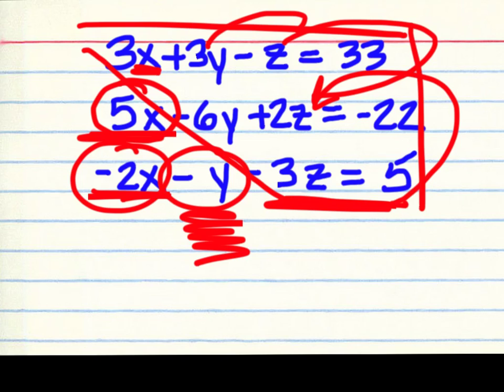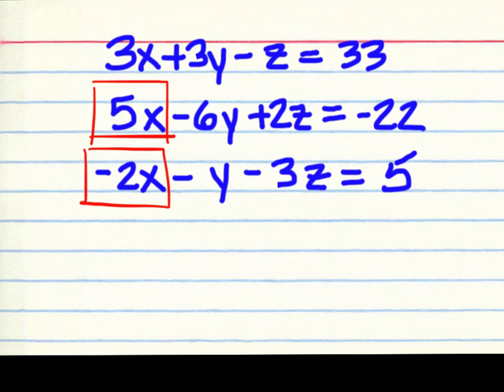Here's how you do it. We're going to concentrate on those two numbers first, 5 and negative 2. What should I do to get those to be the same number? 2 and 5, right, because we want a 10 in each spot so we can get rid of it. So we multiply them by 2 and 5. So go through the middle one, multiply by 2, bottom one, multiply by 5. Now if you make a mistake in your multiplication from the beginning, it's going to throw the entire problem off.